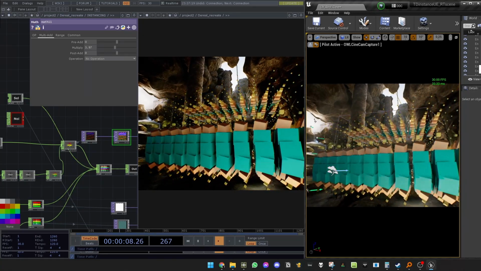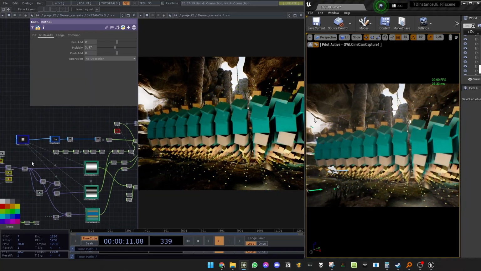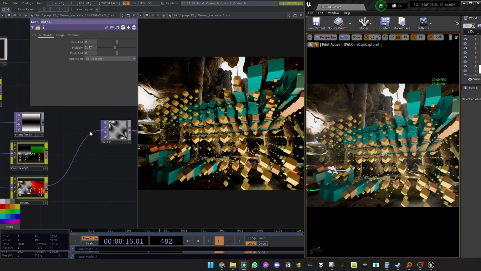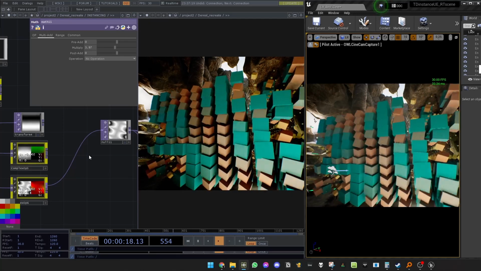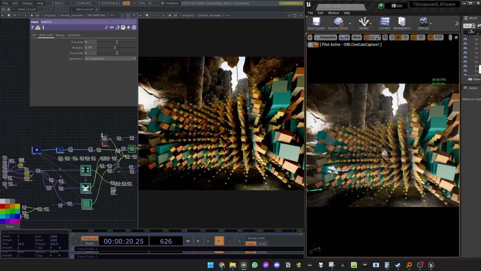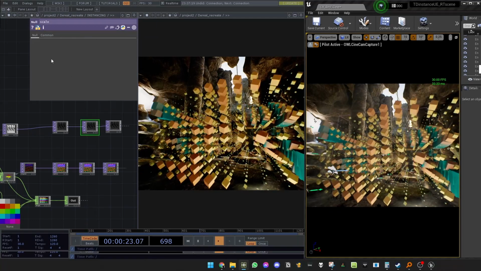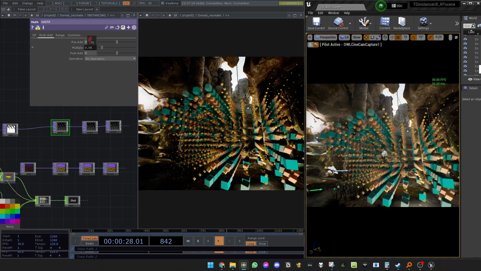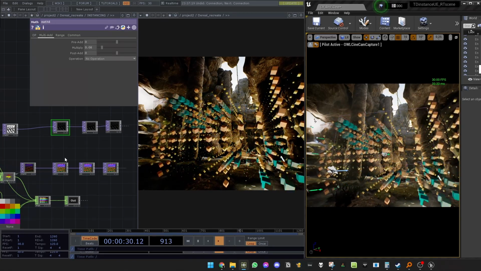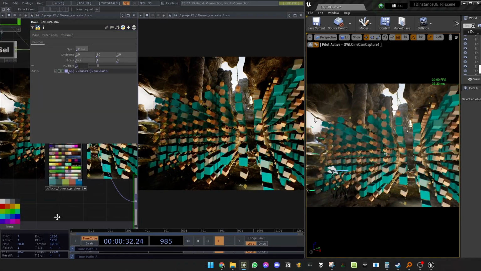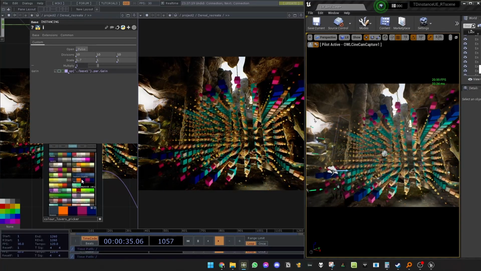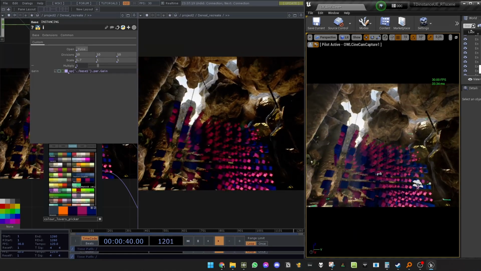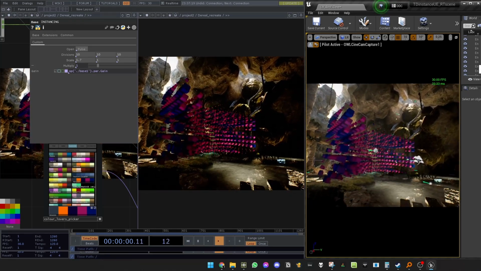But I just find that TouchDesigner is much snappier in terms of programming these kind of generative visuals, and also there's tons of tools out here that we don't have in Unreal. So it's good to be in both worlds, and good to have the ability to marry these two worlds, these two software.